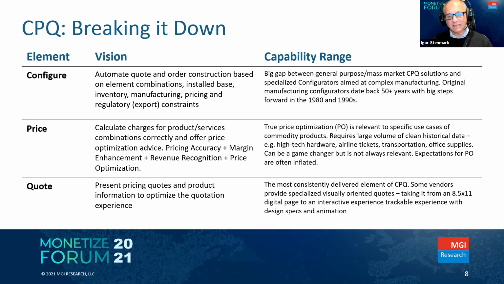Pricing is typically the area that's most overhyped in CPQ. Doesn't mean you shouldn't be paying attention to it. I would. Things are changing. On one hand, it is a component of CPQ that helps enable pricing discipline, pricing accuracy, margin enhancement. On the other hand, there are use cases where companies have been able to optimize pricing, whether for a commodity product or in many cases for unique products, and come up with proposals that have a higher chance of being accepted. Again, expectations in this area tend to be overinflated, but there are companies that have serious capabilities in this area, and those need to be paid attention to.